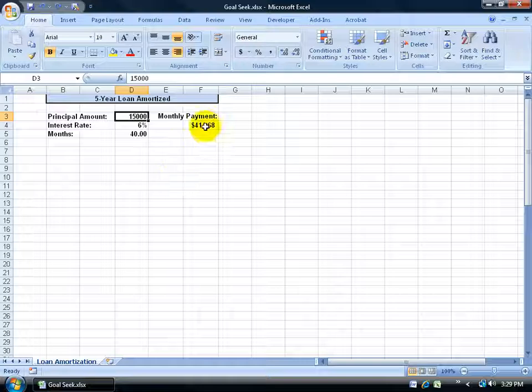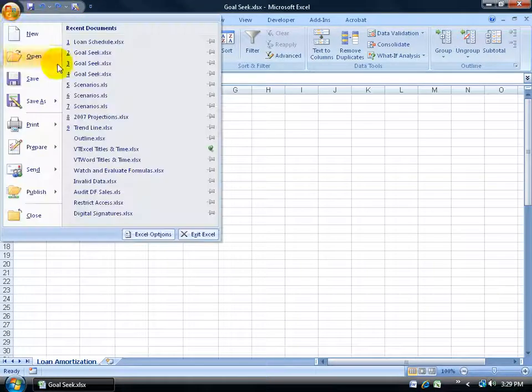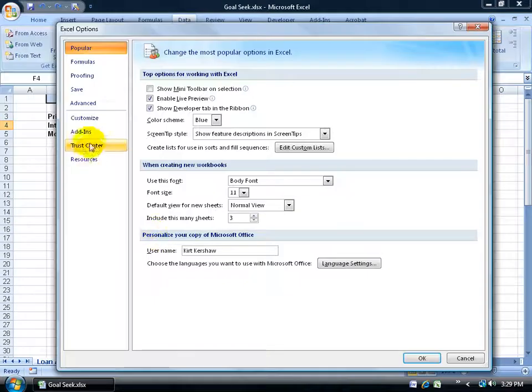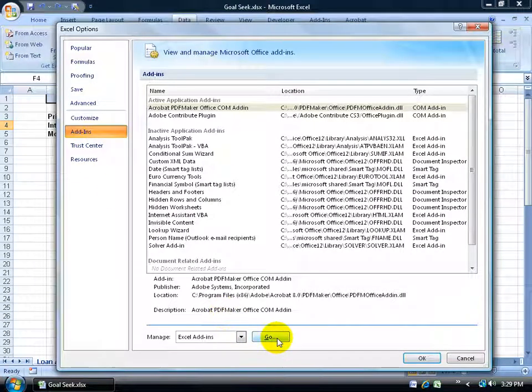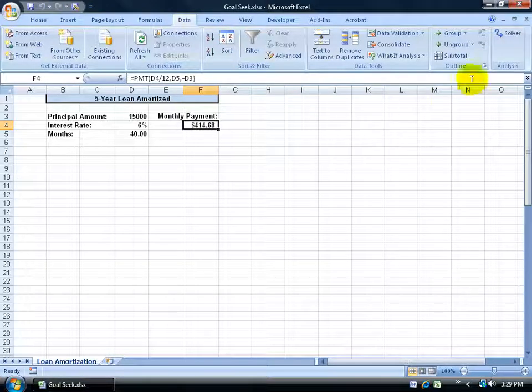To solve that problem, I'm going to click in the cell that actually has my payment function here. Now my solver by default is nowhere up in the ribbon here, and it's nothing you can add to the quick access toolbar. Because not a lot of people use it, you have to add it in manually. When I add it in, on the data tab, it'll be over here in the analysis group. So to add it, click on the Office logo button, come down to Excel options, click on the add-ins category, come down here and click on Go. Check the box Solver Add-in, click OK, and there it is, in the Analysis Group, the solver.